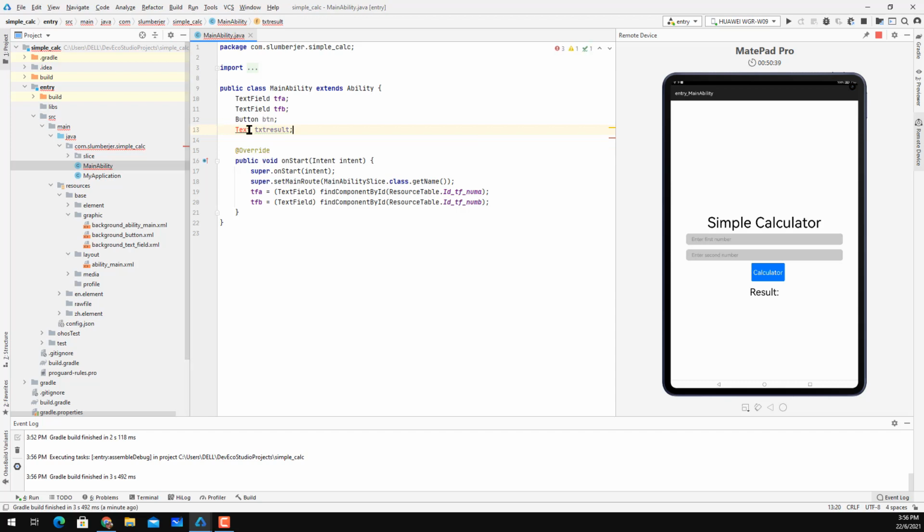Of course you need to import the class, and down here we need to bind or make a reference. For the button we have button.